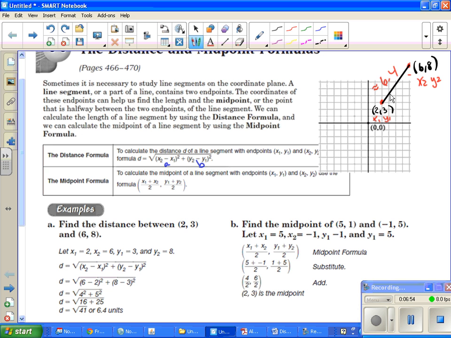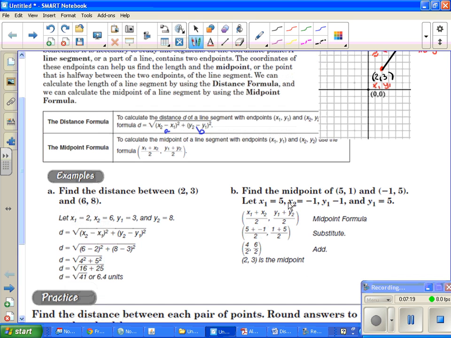Well, if you add up 2 and 6, and then you divide by 2, since there was just 2 numbers, that's really going to tell you what's halfway between 2 and 6. Now, you don't need to do all that. You can tell halfway between 2 and 6 is 4 using just a little bit of common sense. So when you do this formula, it shouldn't come as a surprise.